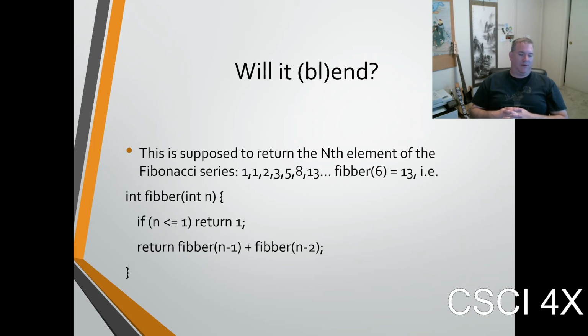If it's 1, shouldn't it return n? No, because element 0 is 1 also. The Fibonacci sequence is defined as element 0 is 1, element 1 is 1, and then all other elements are defined as the sum of the 2 previous entries in the series. Some people do Fibonacci as saying element 0 is 0, element 1 is 1, and then they define it as 0, 1, 1. But the way I have it on the slide here, it starts as 1, 1, 2, 3, 5, 8, 13. So you're probably familiar with the different Fibonacci series then.